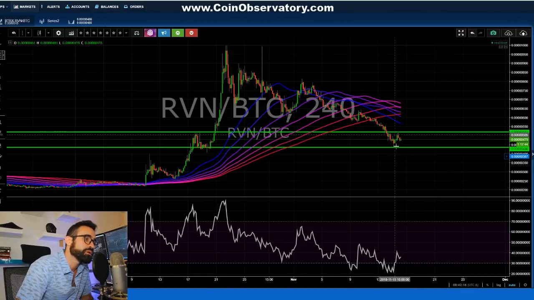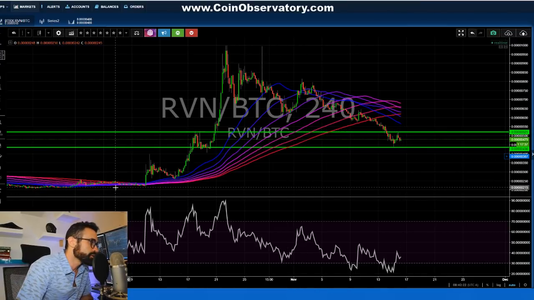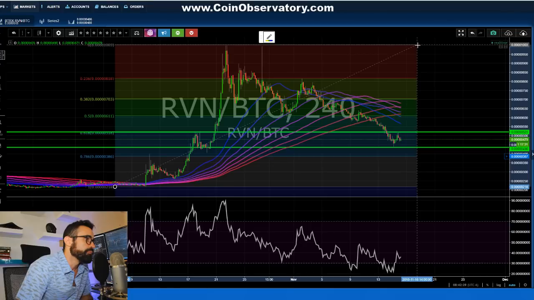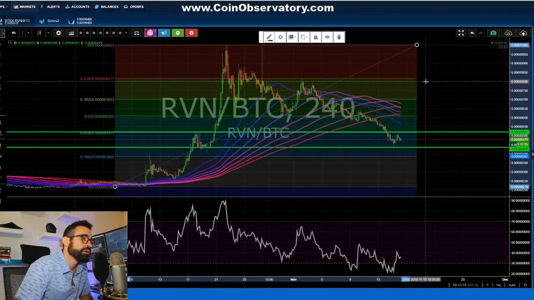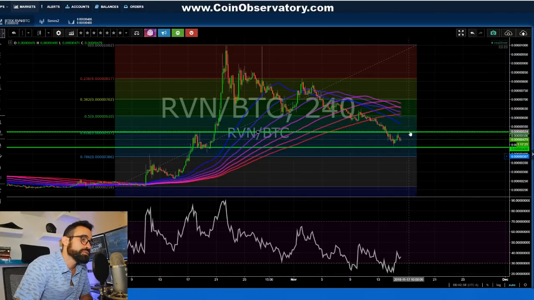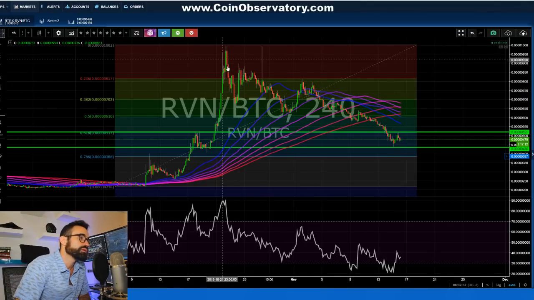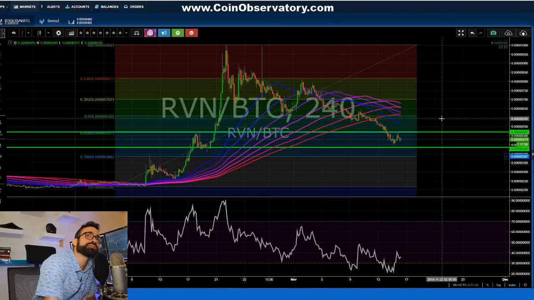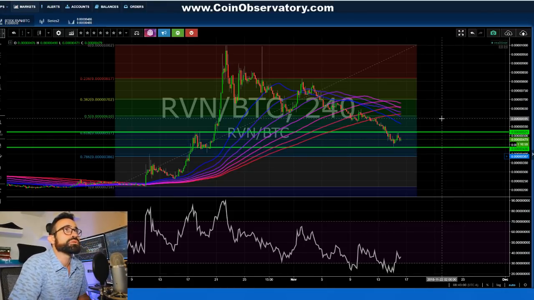But I wouldn't get in the middle of a range. I'd want to see what happens at the top of the range or at the bottom of the range. Back to drawing a fib. If you're going to fib this whole big, massive move, Raven is trading below the 61.8. So the likelihood of it moving back up, we want to see the token gain strength and momentum and get back over the 521. Every single time we've traded Raven after this, we had a stop loss. So if you're a subscriber and you're still holding Raven, you didn't set a stop. And not setting a stop in any market is the most dangerous of practices, especially when there's a lot of uncertainty.